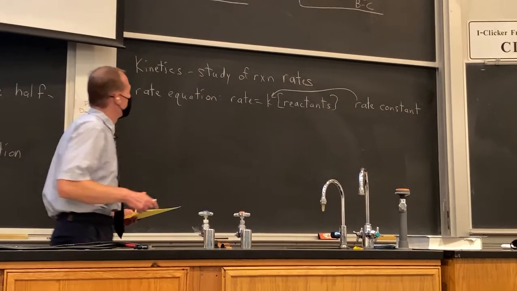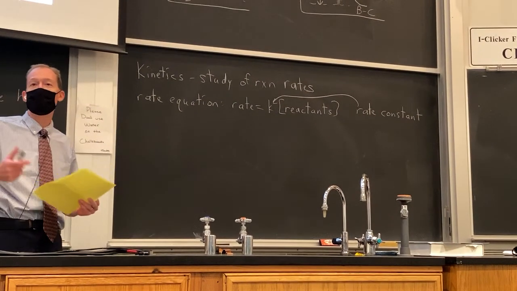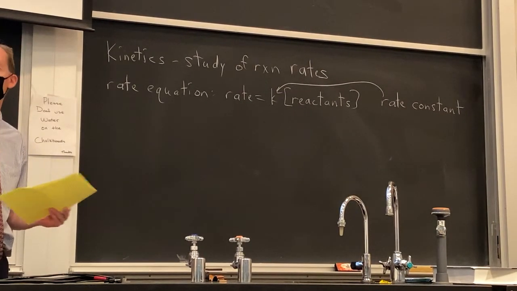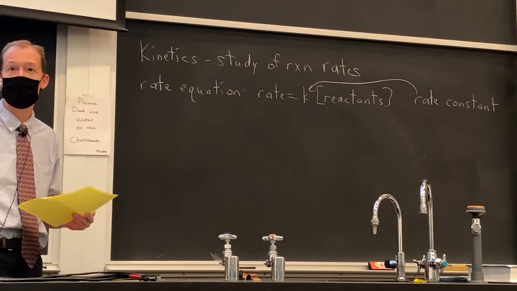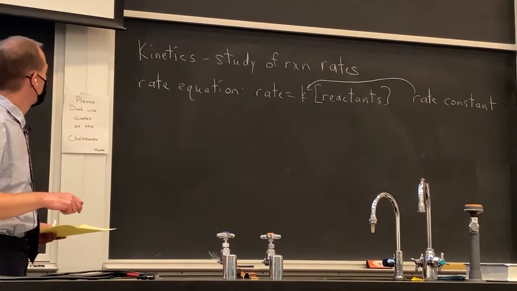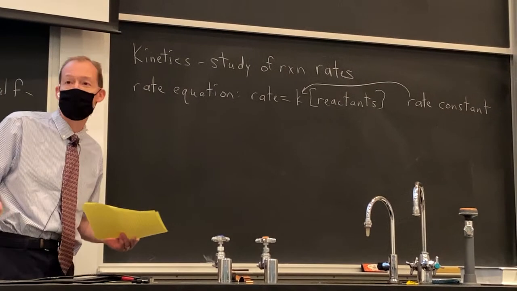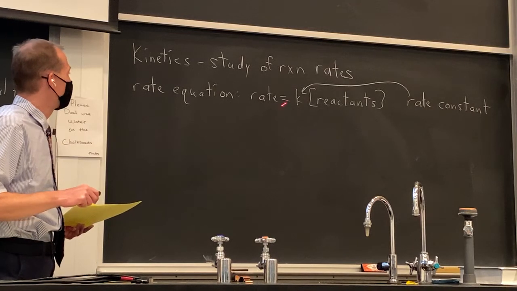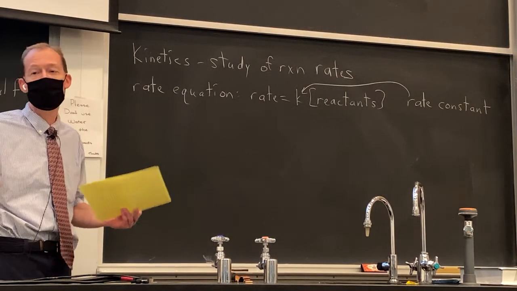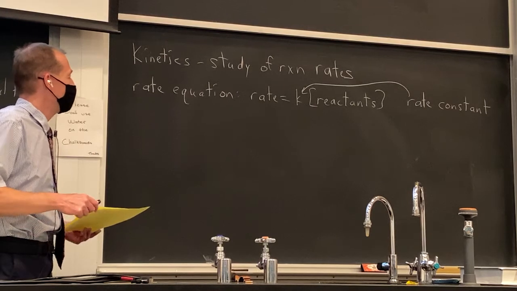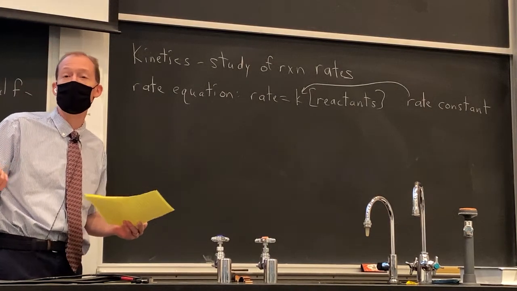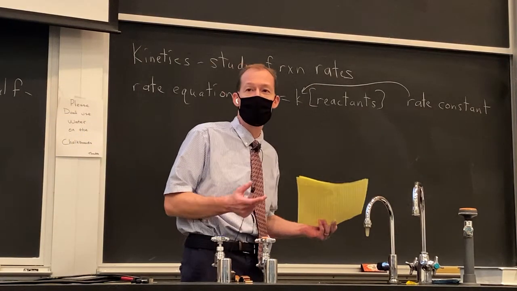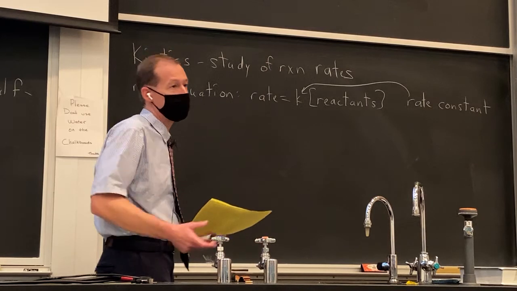But now let's talk more about kinetics. Kinetics is the study of reaction rates, and we've already alluded to kinetics a little bit today. We've talked about how energy of activation is directly related to reaction rate. We also have a way to study kinetics known as a rate equation, where we can express the rate of the reaction as an equation. It equals a constant times the concentration of the reactants. So the rate constant is going to be a large number for a fast reaction, a small number for a slow reaction. That rate constant is determined experimentally for reactions.